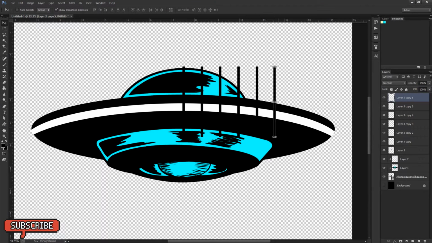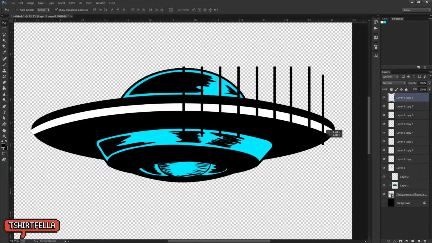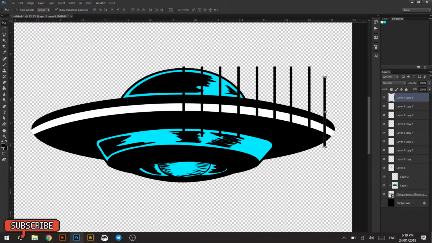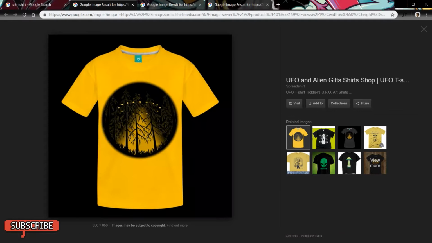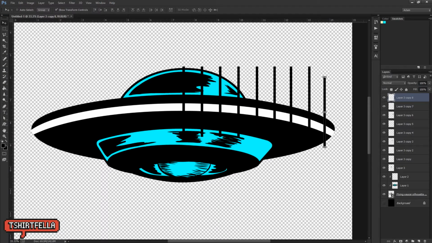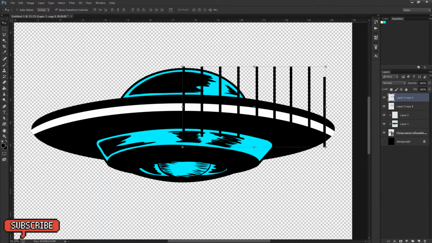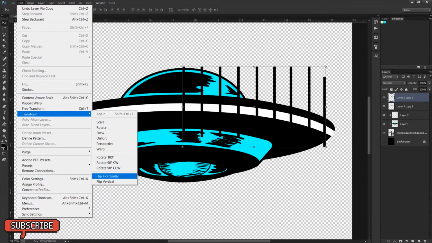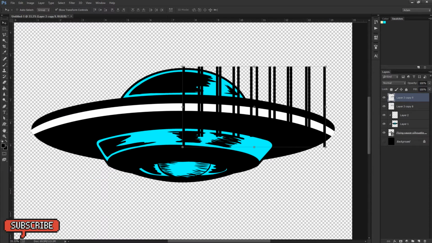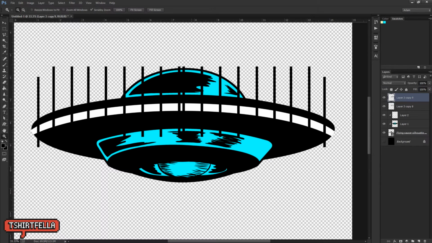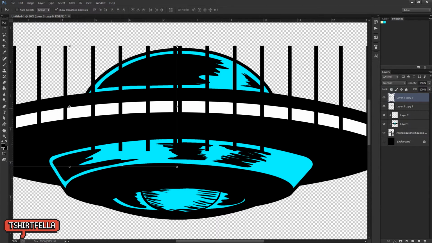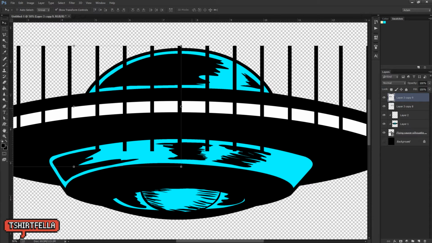I'm just duplicating these bars to portray a light, or I don't know. I've seen this thing in the movies, I think. Also, I got this idea from the yellow shirt reference that I took earlier. The UFO is only showing its lights, very discreet, very passive, like they are hunting at night.